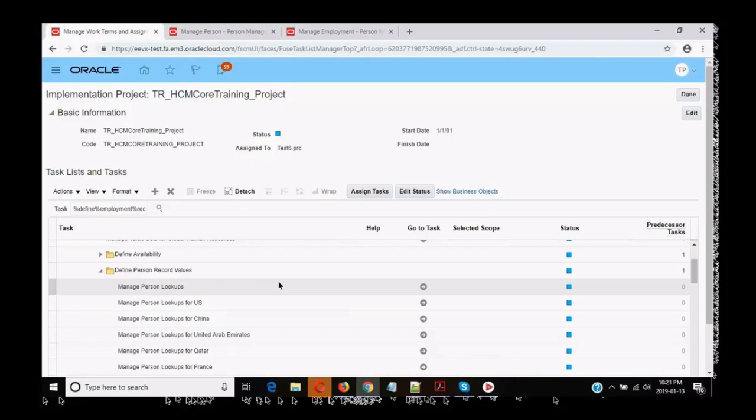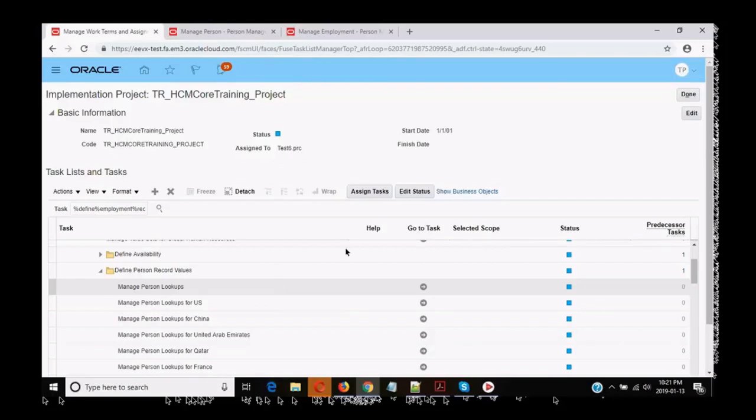So to have manage implementation project as one of the options coming up when you click on the page button, which I realize that my 2 other users don't have, what exactly do they need to have it? They should have application implementation consultant role. So for time being you can use super user. Yeah, no, I guess so. I just want to know.